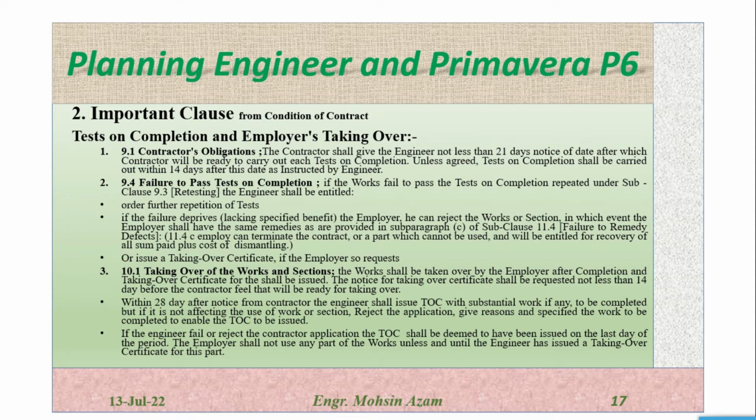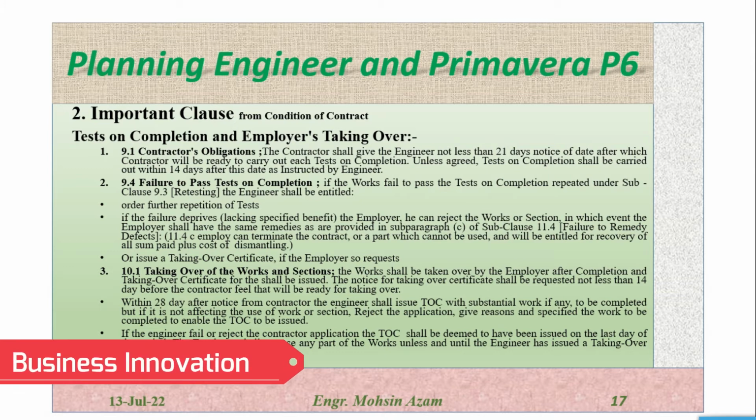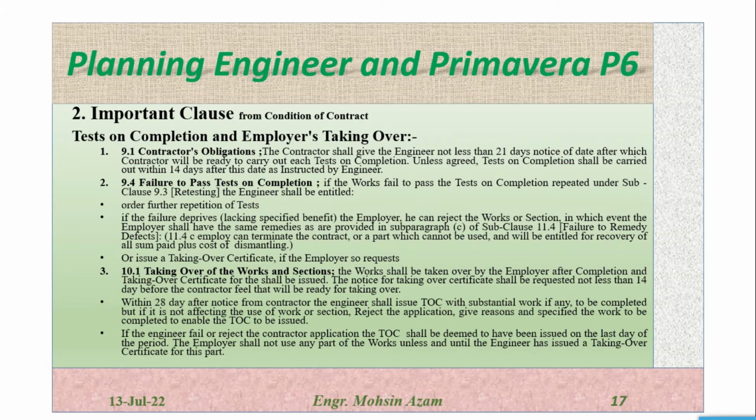Okay, after this, 10.1, taking over of the works and sections. The works shall be taken over by the employer after completion, and a taking over certificate shall be issued. As it's written here, once the works or the scope of the project is completed, the employer has to take over the project and issue the taking over certificate to the contractor. The notice for the taking over certificate shall be requested not less than 14 days before the contractor feels that he will be ready for the taking over.